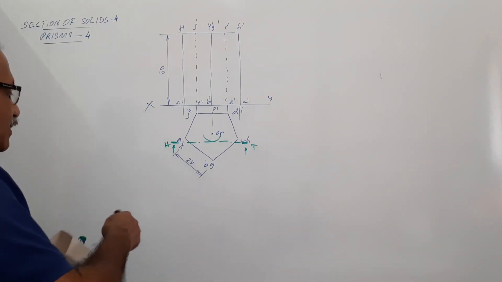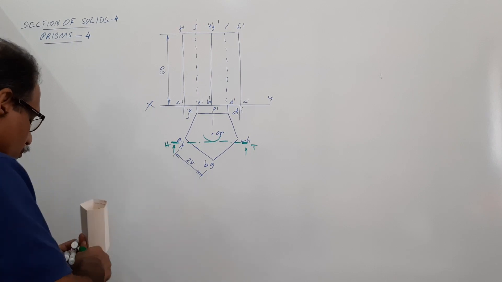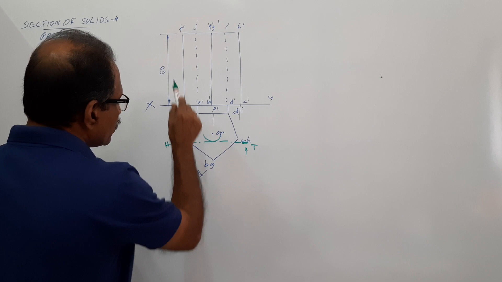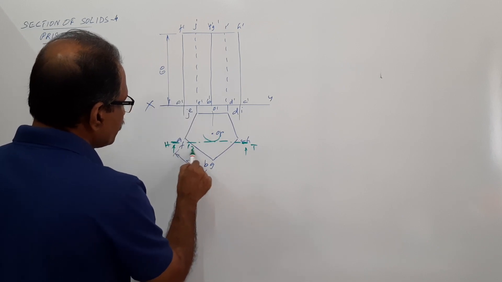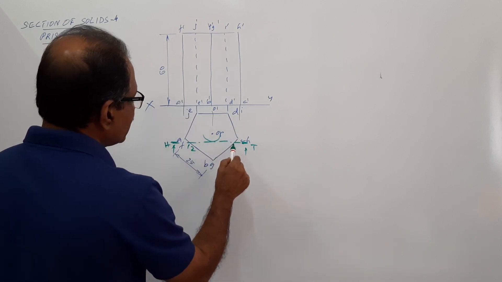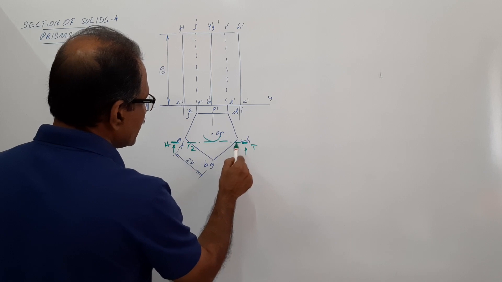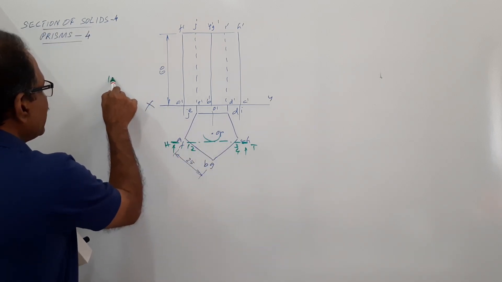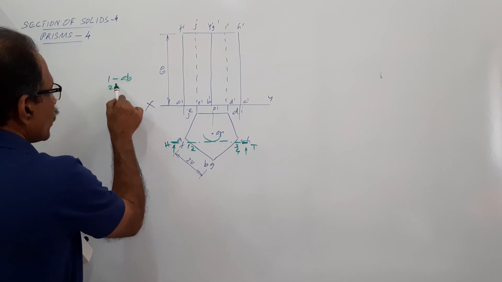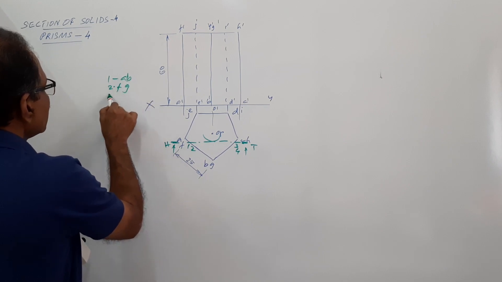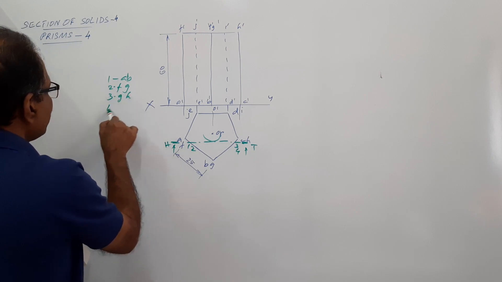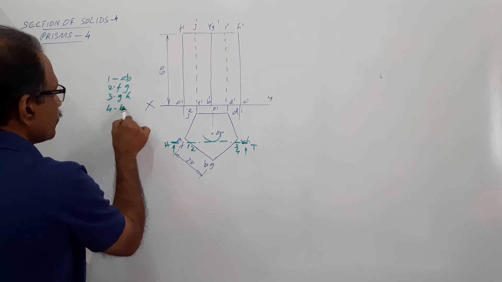Where are they? 1 at AB, 2 at FG, 3 at GX, and 4 at BC. I write 1 at AB, 2 at FG, 3 at GX, and 4 at BC.